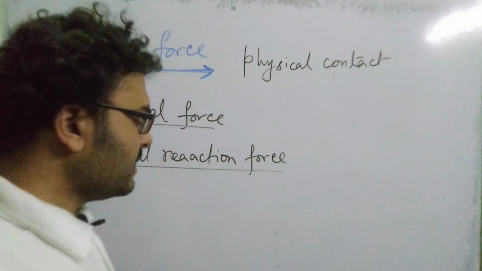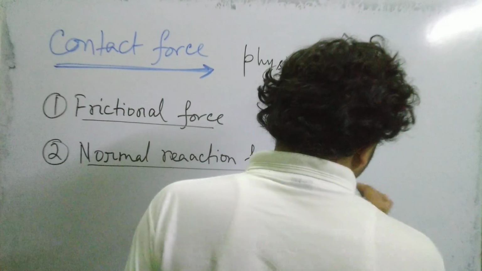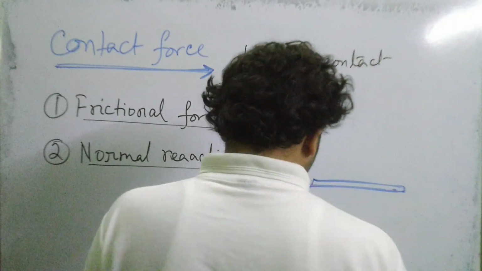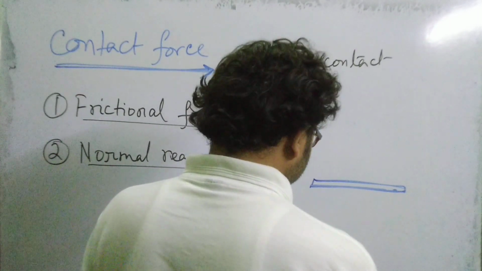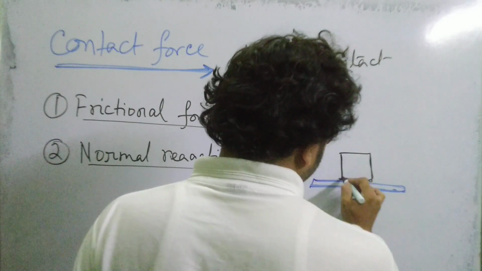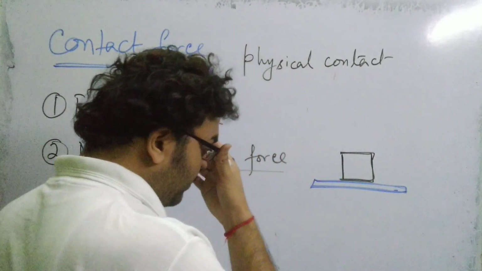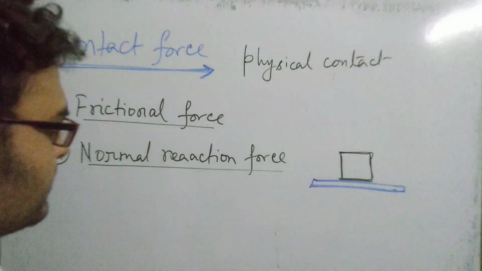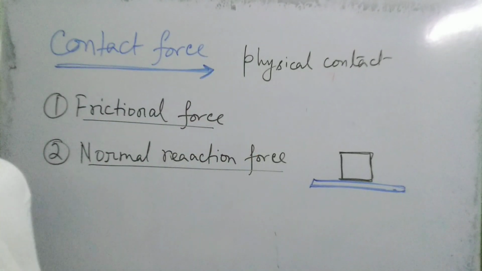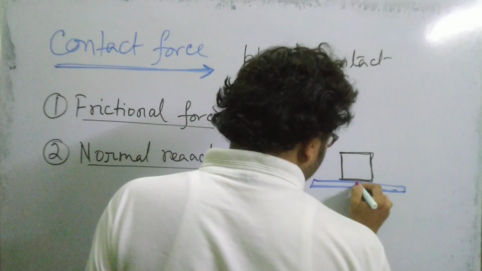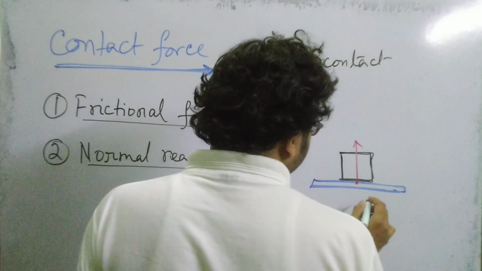Okay, so for normal reaction force, I am just giving a diagrammatic explanation. So this is, say, the table surface, and on the table surface an object has been kept. It has a certain mass, so definitely it is getting pulled by the earth's center. The earth would have pulled it towards the center, but due to the presence of the normal reaction force, it cannot move. What happens? The table actually exerts a force in a perpendicular direction to the surface of the object. Okay, like this. The force acts like this.